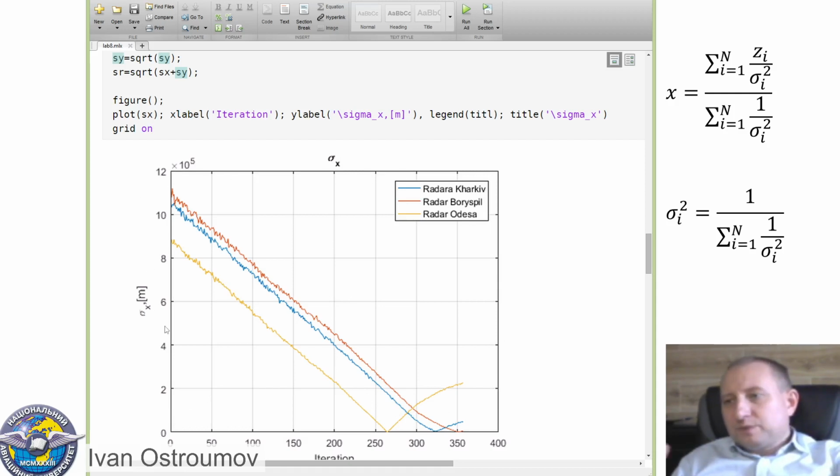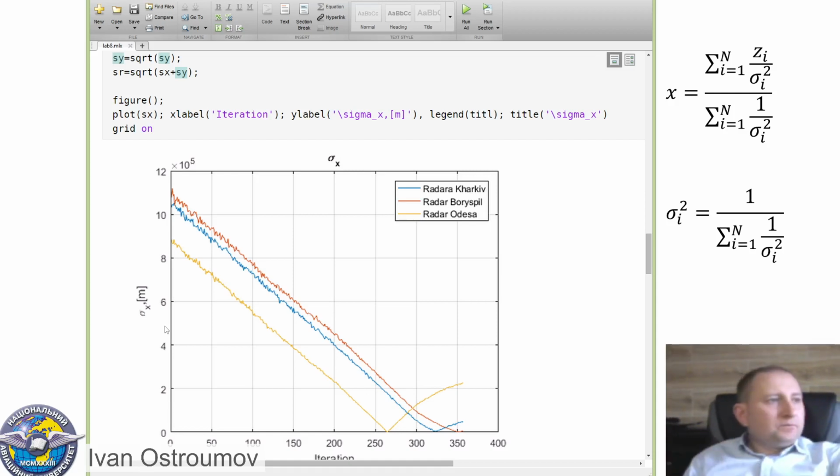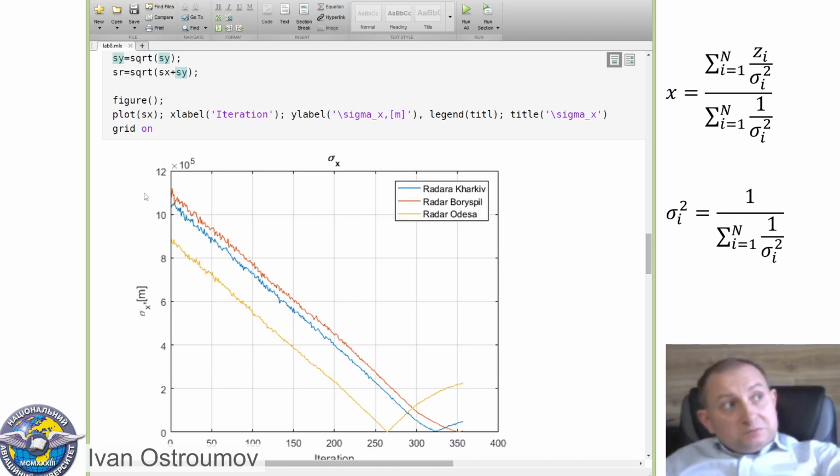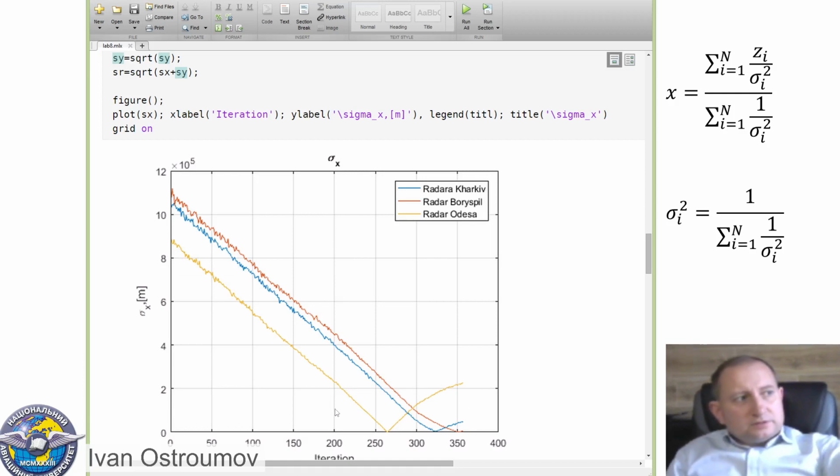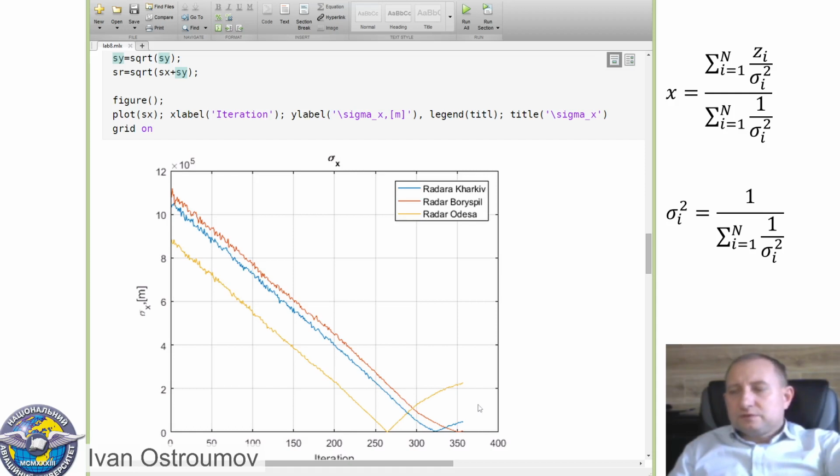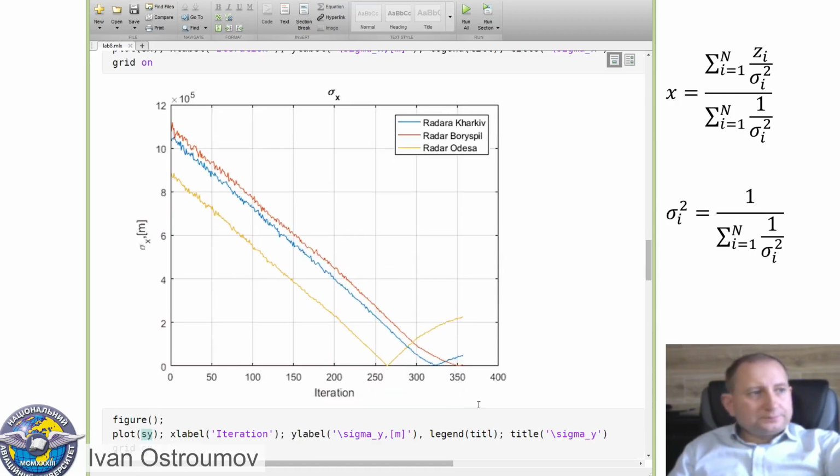Why? Because the range is quite big, and also we use a standard deviation which is multiplied with the range. That's why we've got this dependence. However, in reality, we work only in this location with small sigma values for close locations to the radar.